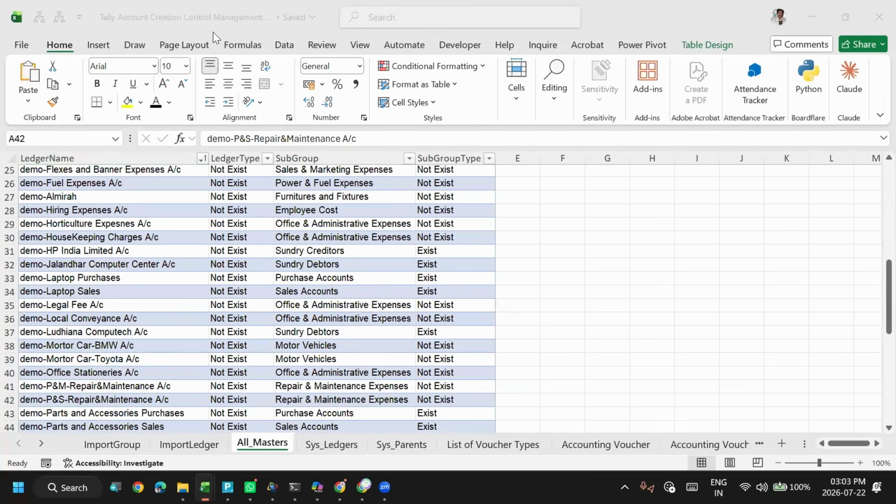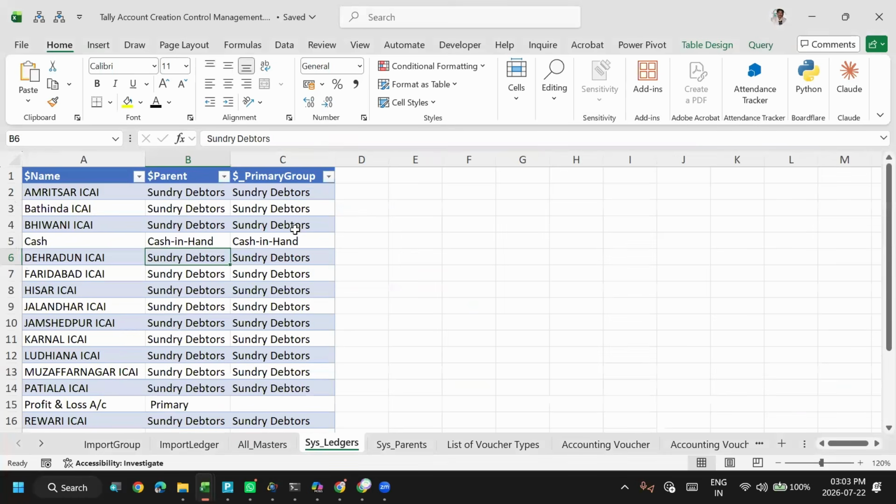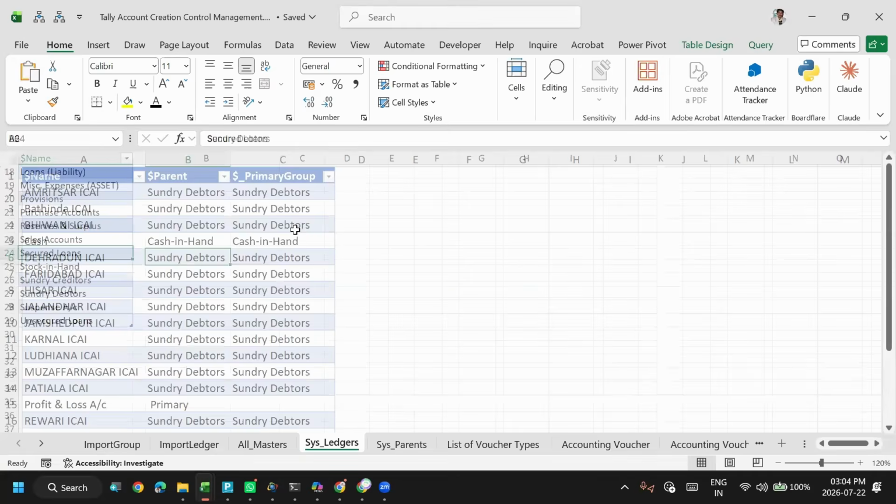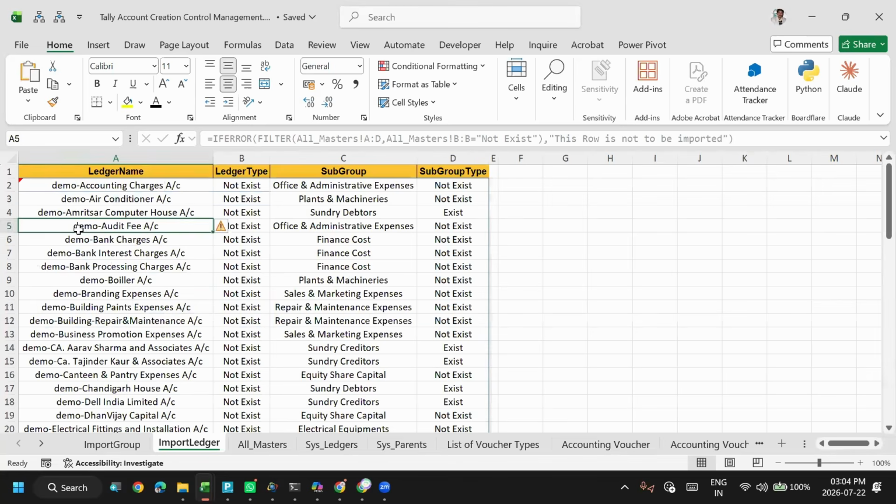Ledgers, parents. These are the ledgers which have to be created in our Tally along with the group.